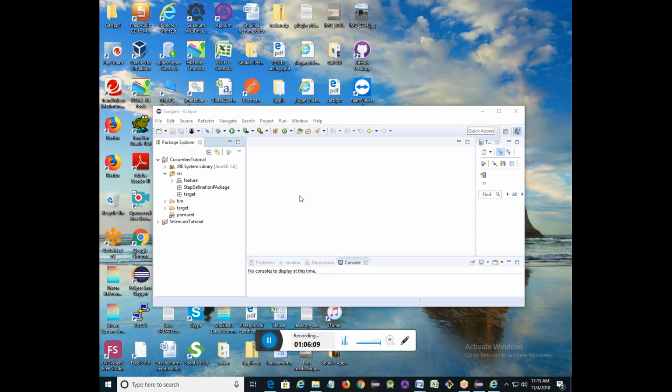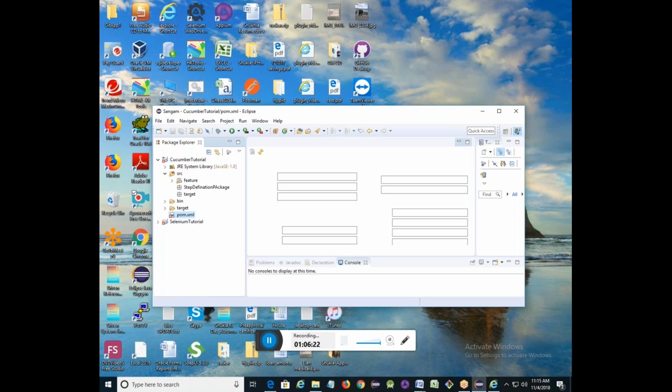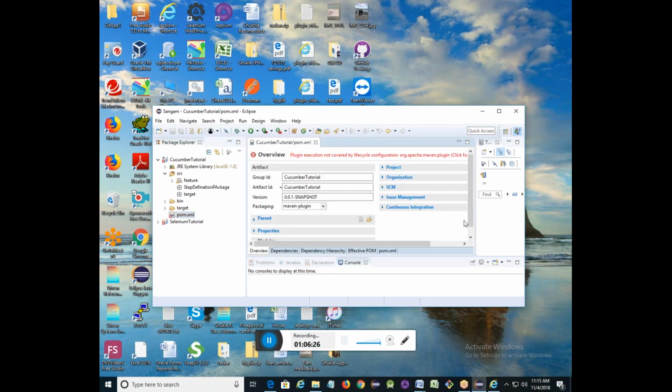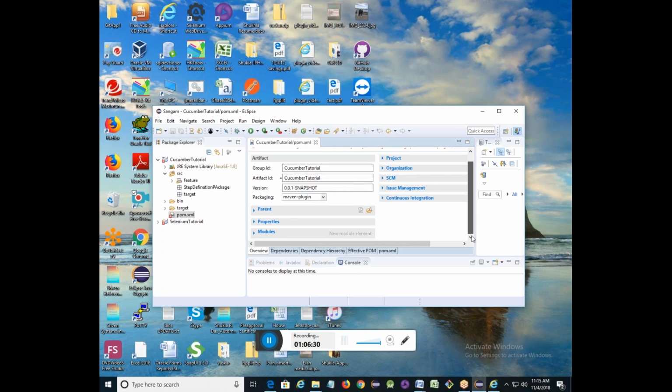Okay, so Shukla, what is the problem here? The problem is I click the pom.xml, then copy, click, paste it. Okay. Go to the pom.xml.